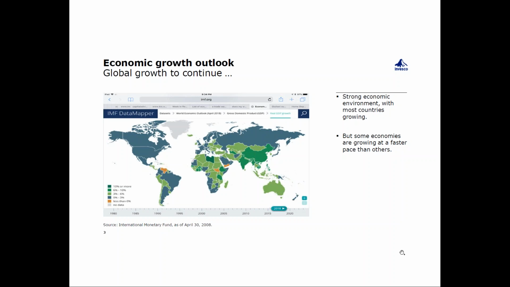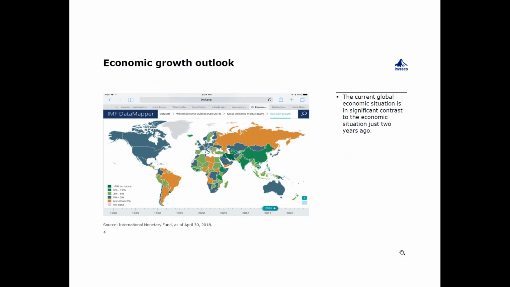And so this picture is very different. It's certainly positive, and it's very different than what we saw just 2 years ago, which I share on this slide just for some frame of reference. And so the environment has certainly improved over the last few years globally. Of course, helping that along has been extremely accommodative monetary policy, but there's more to it than that. This has been organic growth, and many countries have participated in it.